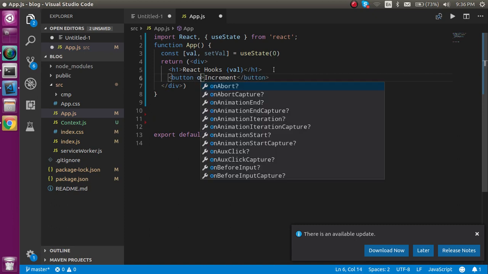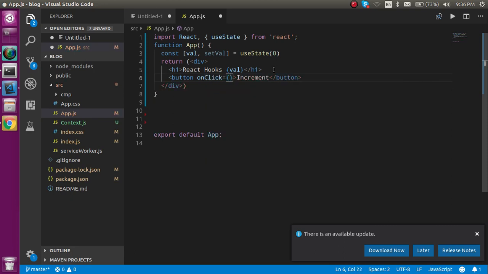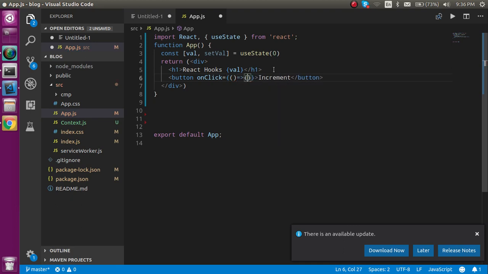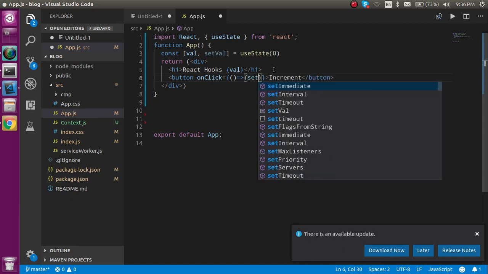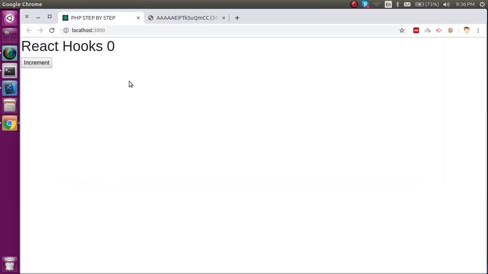Here I can write onClick, and with the help of onClick I can simply call setVal, and in the setVal I can simply write val plus 1 on click. Alright, so now let's see, whenever I click here, you can see that it is going to increment.